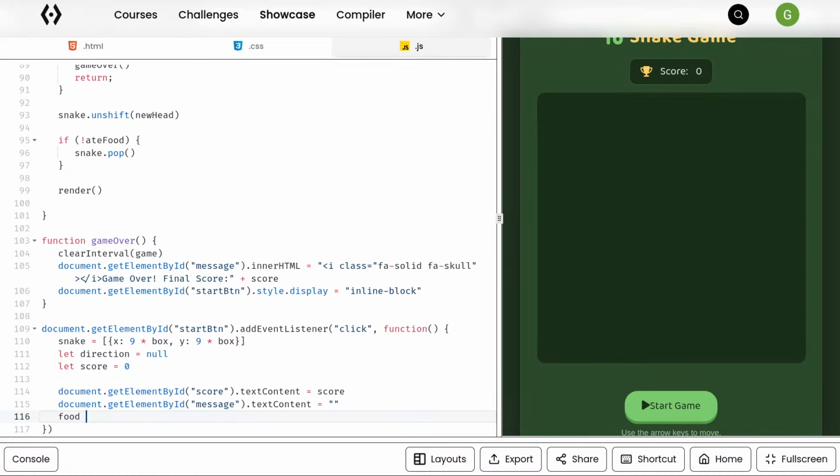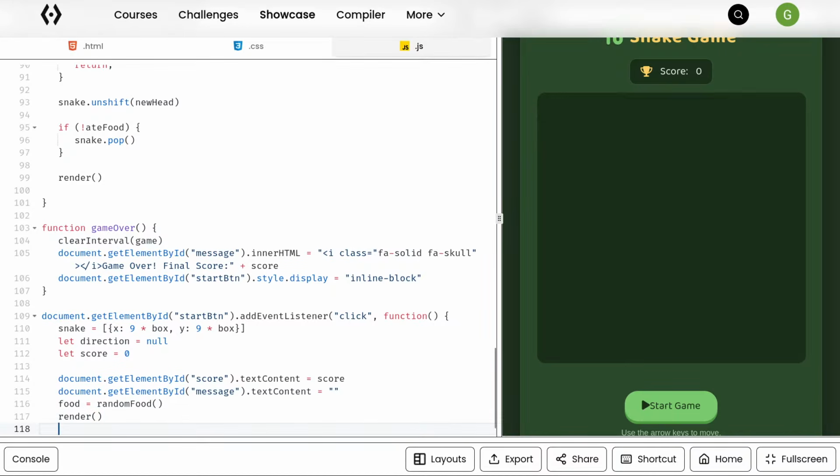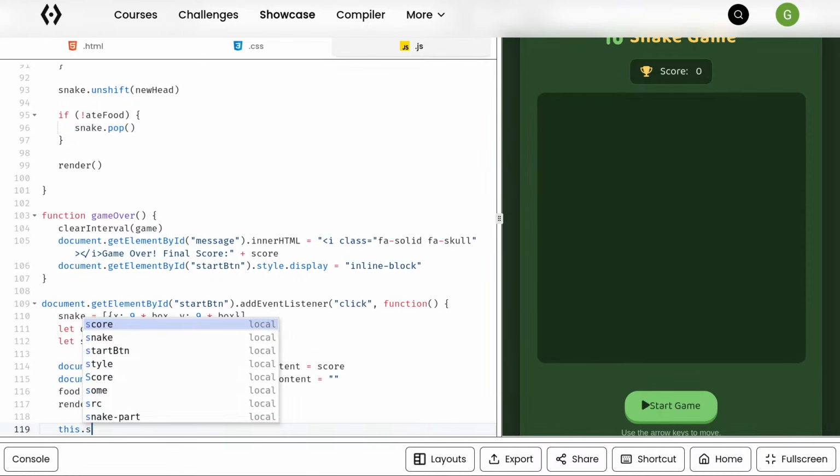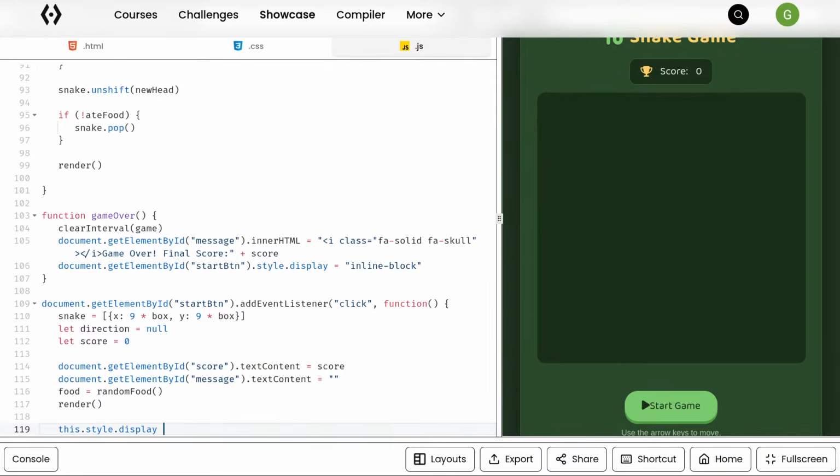Also, food, we have to make sure to reset that as well, and then we can render. There we go. And do this dot style dot display equals none.